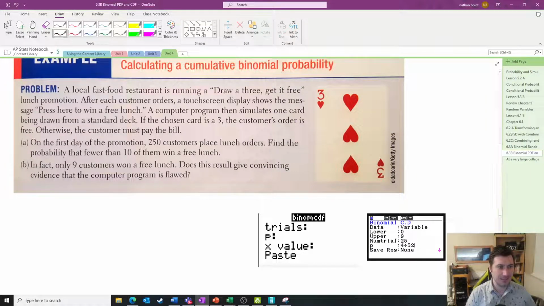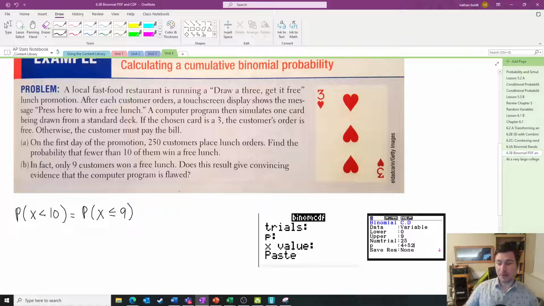So we are finding the probability that fewer than 10, x is less than 10. To do that, we have to interpret that if it's less than 10, that means it's 0, 1, 2, 3, 4, 5, 6, 7, 8, or 9. So this is actually going to be the probability that x is less than or equal to 9. We need to do that interpretation because every calculator always has inclusive limits, so we have to use the 9 in this case and not the 10 when we type this into the calculator.